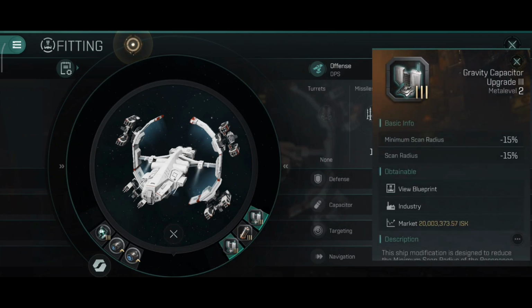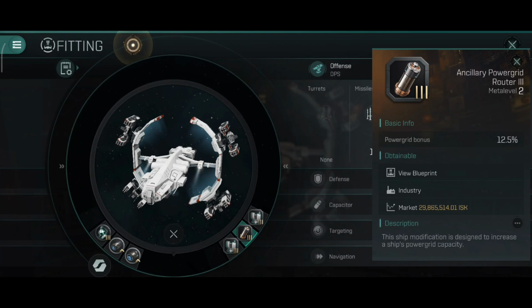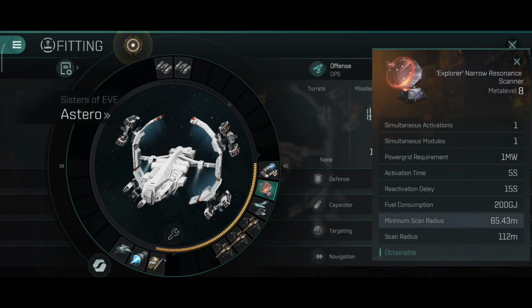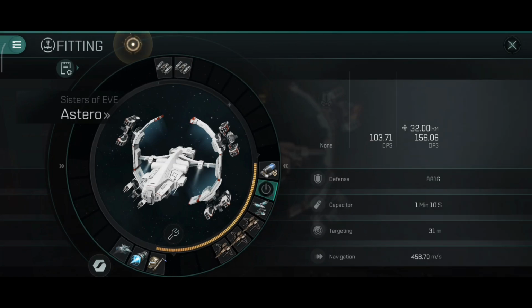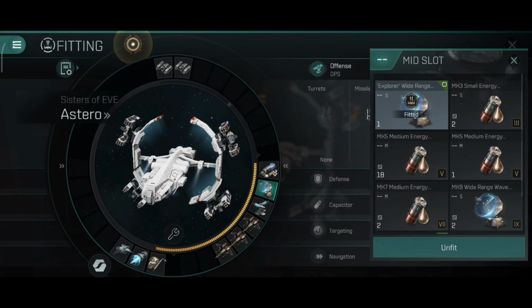And in the low slots, the usual modules that you can find. Now I have dual gravity capacitor upgrades for the engineering rigs. Decided to keep them for exploration. I need them. They increase the sensor efficiency. And one power grid that will be useful to fit medium modules. 65.43 minimum scan radius, and the scan radius is 112. So yeah, it looks quite good. And for the exploration scanner, it should be 65.43. So basically you can scan any ship and any site that you want without a problem.